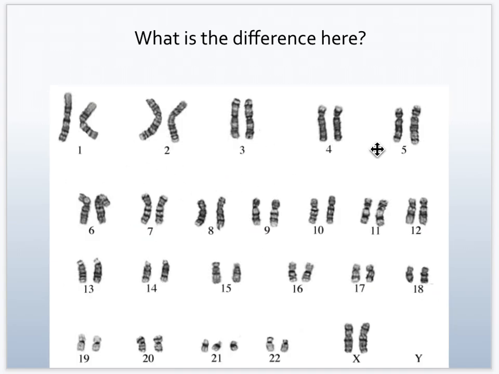Then you can also go along on some karyotypes and find something like this, where there's 3 right there. Or you can look at the fact that there's a Y missing. Well, first of all, let's diagnose the gender of this individual. If there's 2 X's and no Y, then this is a female. But here we have 3 chromosomes on the 21st pair. This person has something called trisomy 21 or Down syndrome. Trisomy, 3 sets of genes at 21. So they're going to have Down syndrome because every cell of their body will have 3 copies in the 21st pair.